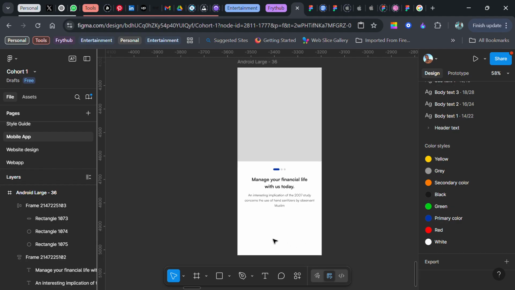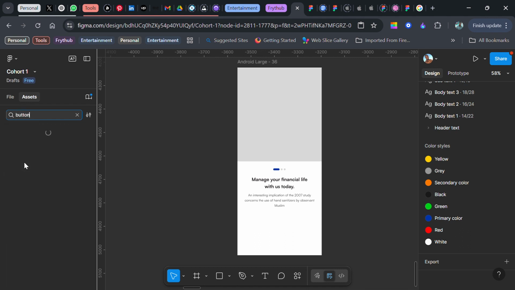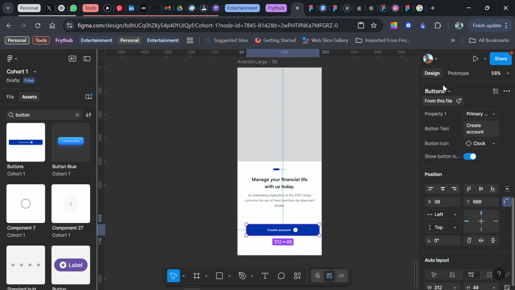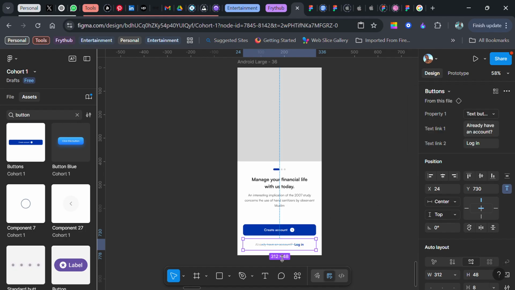So the next thing I need now is my CTA, which is my button. I'll quickly grab a button from here. I'll drop it here, stick it to the middle of my page, then I'll duplicate it. I'll change this one to a text button.